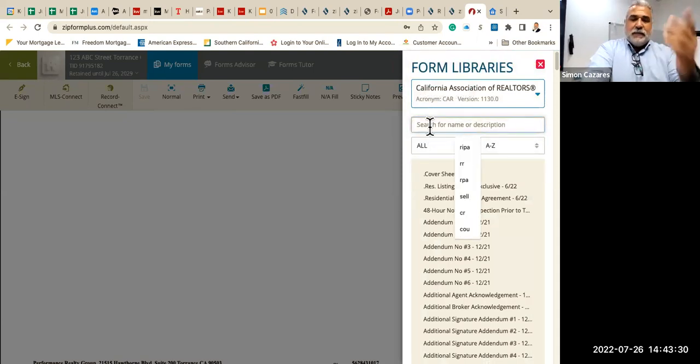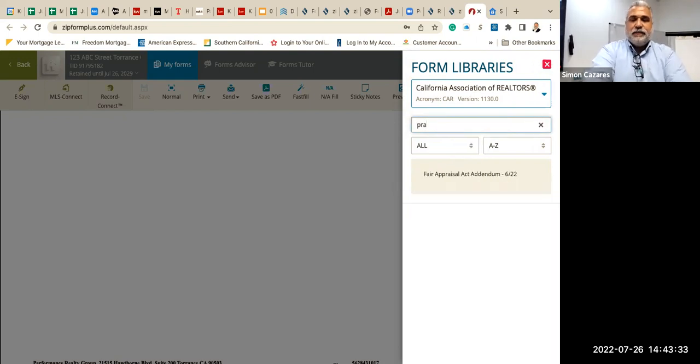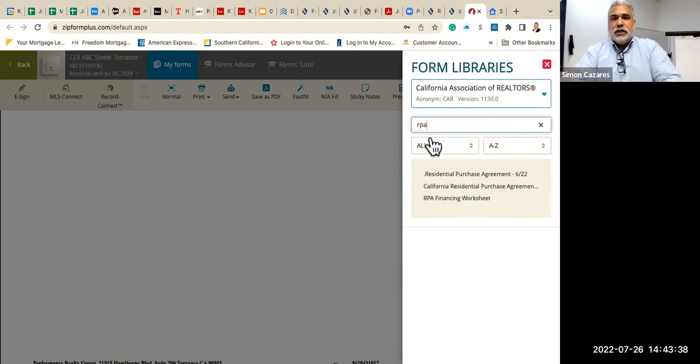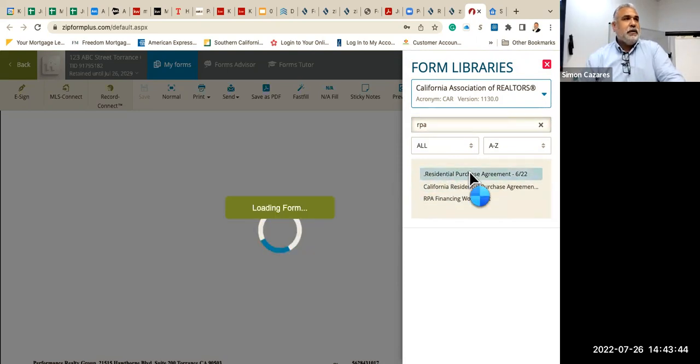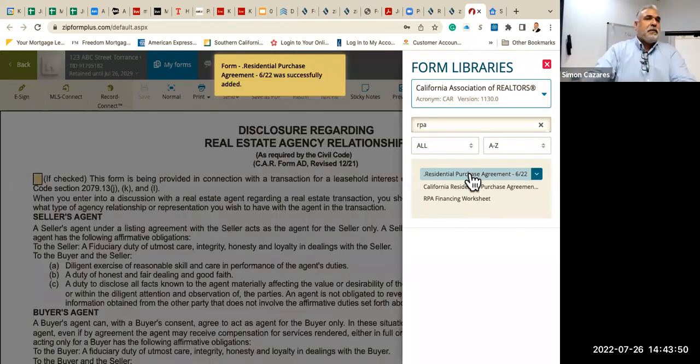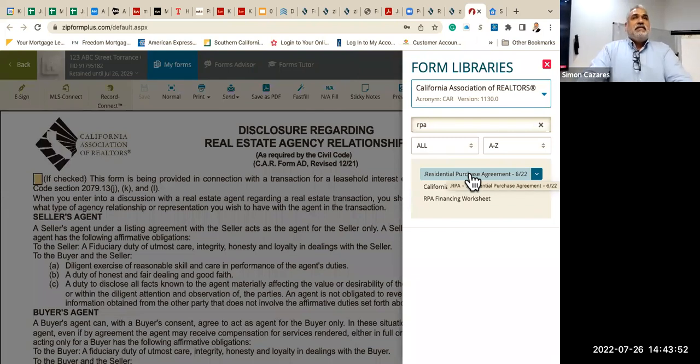So I already, off the top of my head, know what documents I need to include, right? So first thing, if you're representing a buyer, I know that immediately I need to include a purchase agreement. Now, it depends on what type of purchase agreement, right? Because you have vacant land, you have commercial, you have manufactured homes, you have business opportunities, you have industrial, right? So there's a lot of variables when it comes to what type of offer you have. Well, anything that's single family, duplex, triplex, and fourplex, you're going to use the RPA.